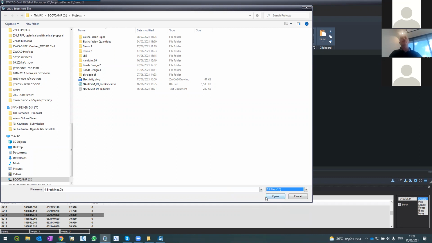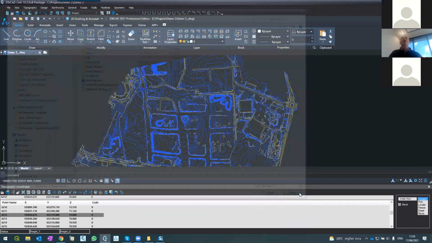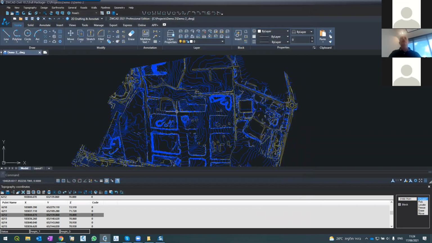Now, if you tried all of this and it still gives you a problem, what you need to do is to communicate with the support. I think Marina is here. And just send us the raw file that you get from the Total Station or from the GPS. We have a look and advise you how to sort it out. Okay, thanks. Noted. More questions?